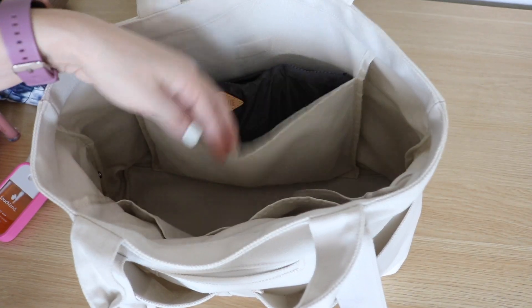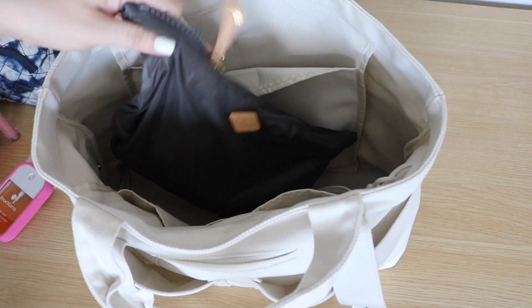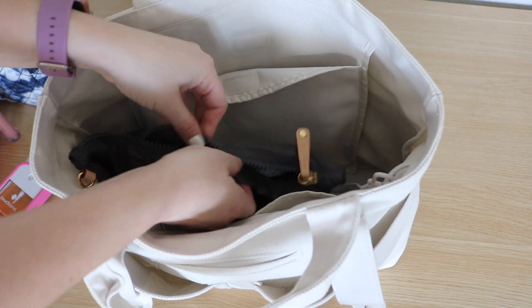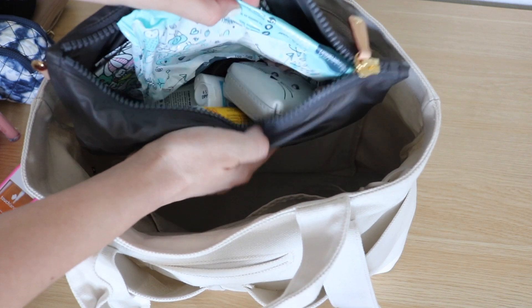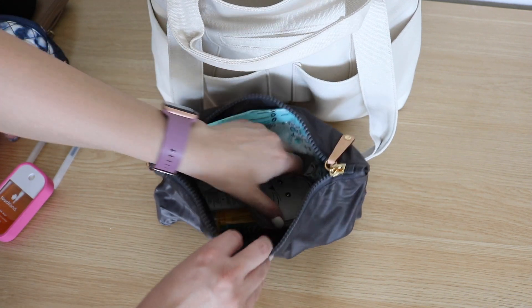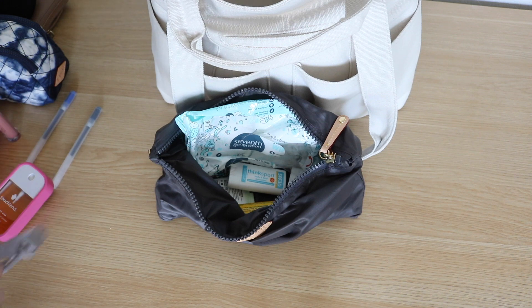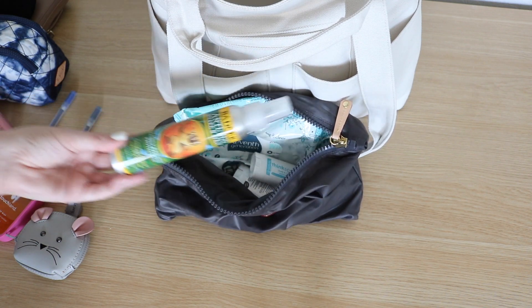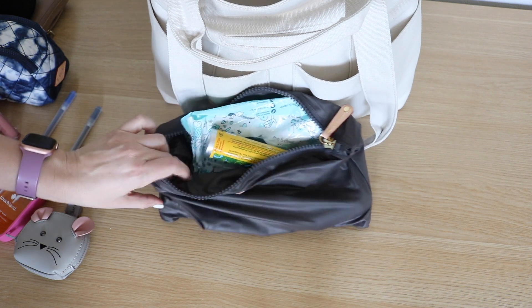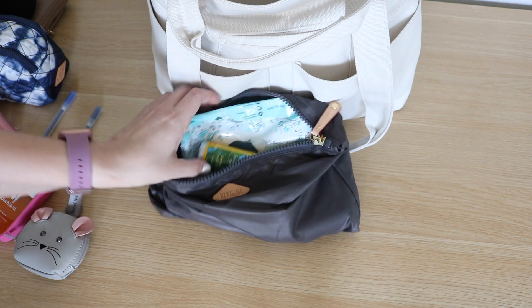On the opposite side there is a velcro pocket. When you open this I have my little MZ Wallace pouch that comes with their bags — in here I have potty training stuff. My daughter is fully potty trained but it doesn't hurt to have stuff on the go. I have wipes, a wet bag, bug spray. I have my 12 Little mouse pouch which has potty covers and Post-its to cover the sensors on automatic flush toilets. I also have two ThinkBaby sunscreen sticks, Badger bug spray — we love this stuff — and a little tube of all-over ointment from Tubby Todd, which is great for literally everything, especially eczema or dry patches.